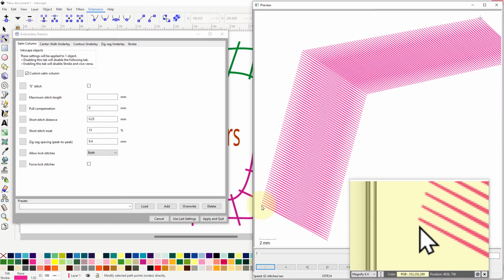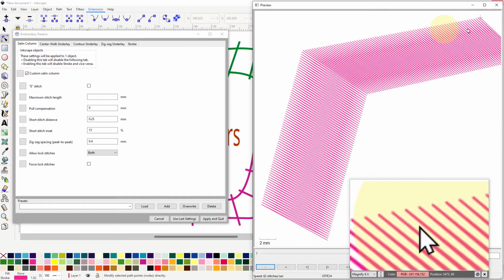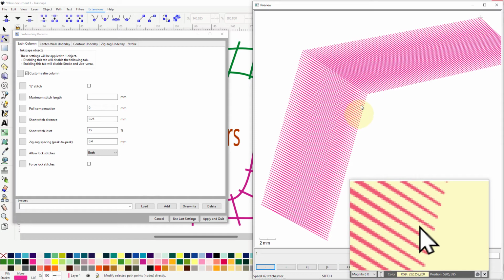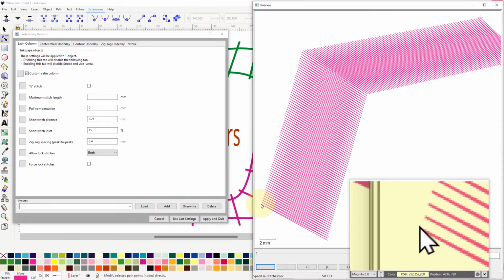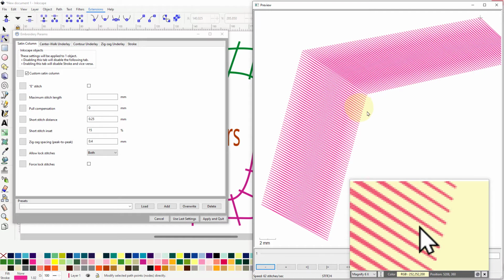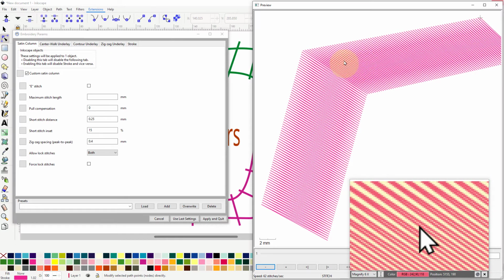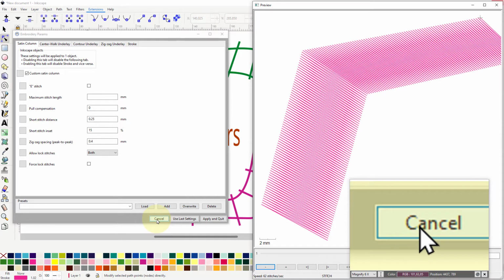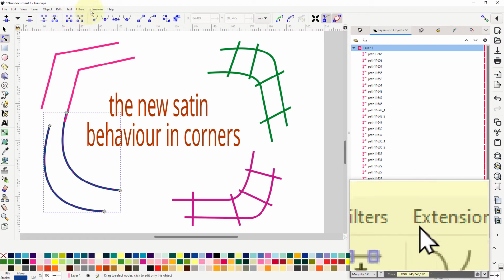And the behavior is that from node to node to node on the one rail, and from node to node to node on the bottom rail, it will divide the distance for the stitches all evenly. And that is the reason why on this one we do not see anything special. So now I'll cancel out of this one. And that is the same with this one.